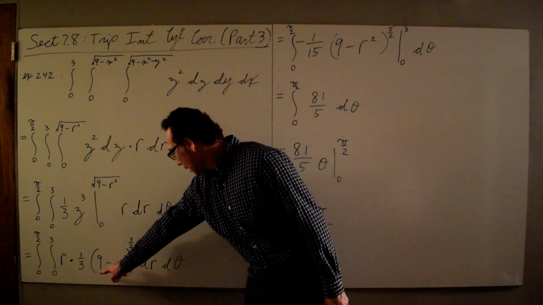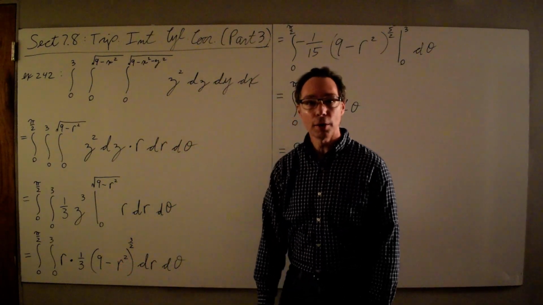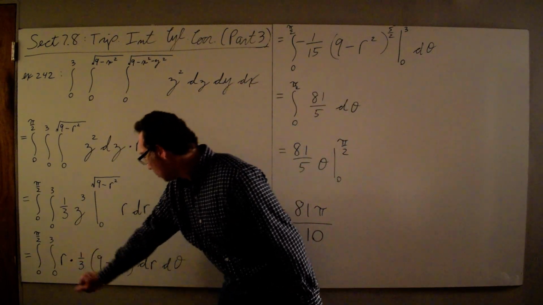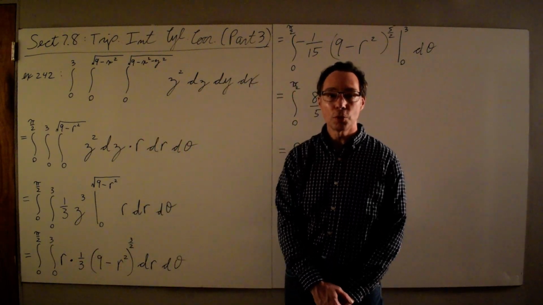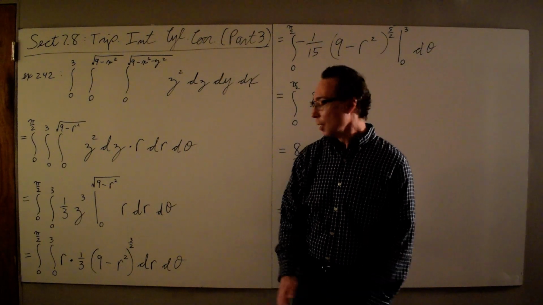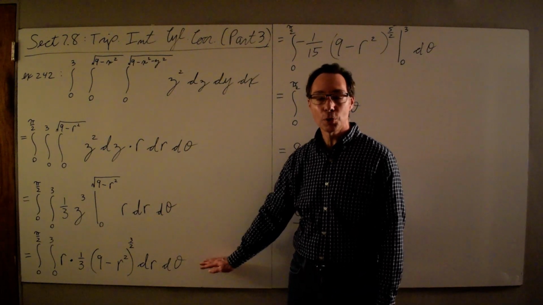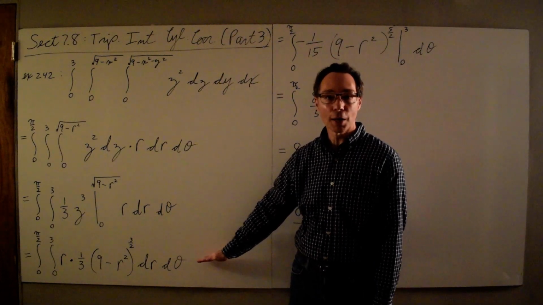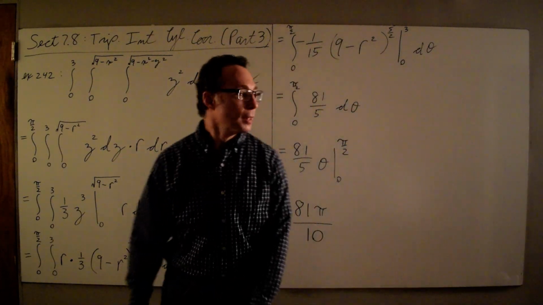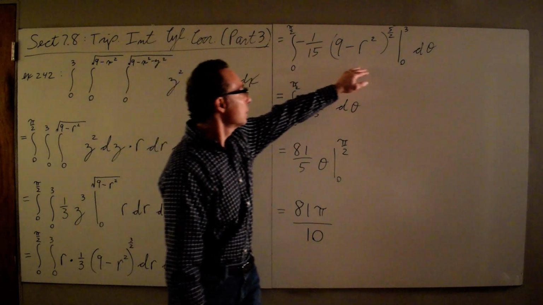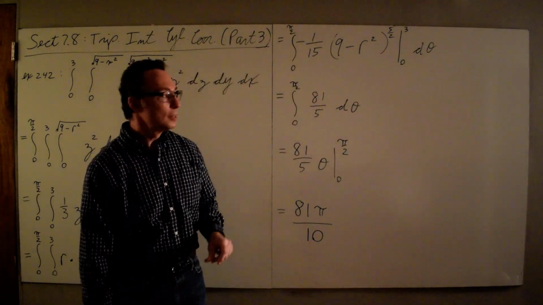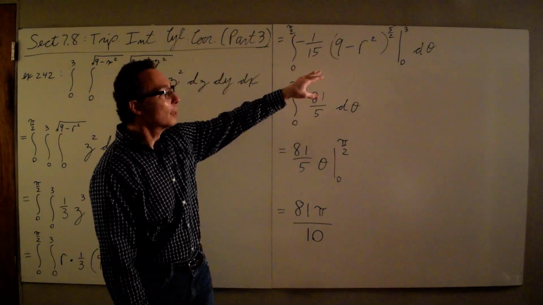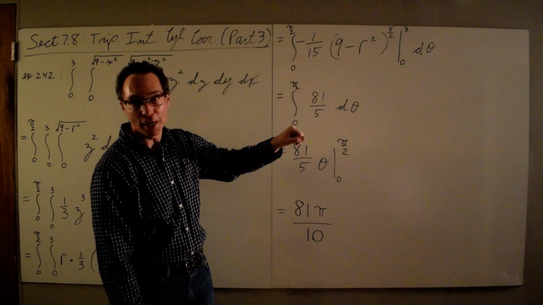Now, here we have 9 minus r squared, and then we have an r term. We could use a substitution if we wanted to, but hopefully we've done enough substitution problems from Calculus 2 that by now we can just, what I call, eyeball this. And so we just find an antiderivative. And okay, I cheated a little bit here, so I calculated this ahead of time.